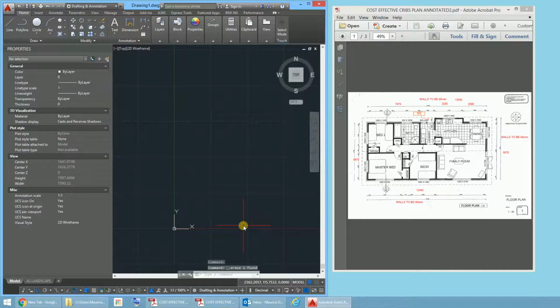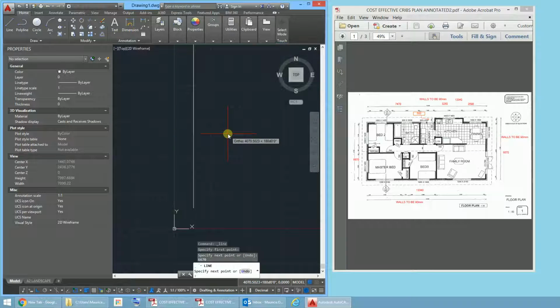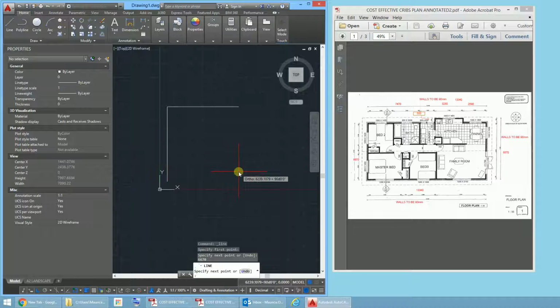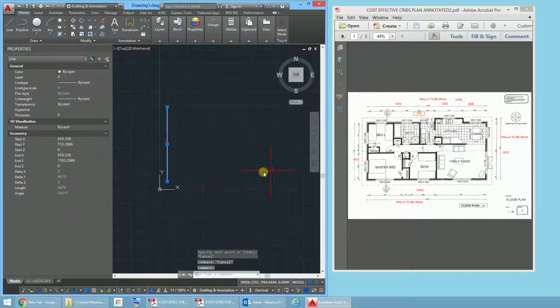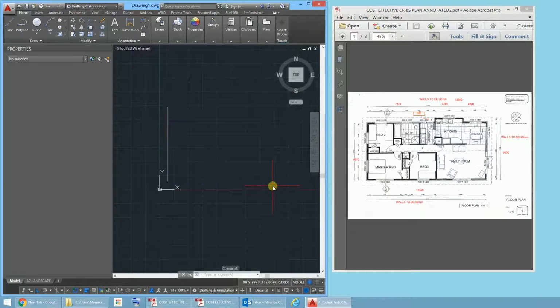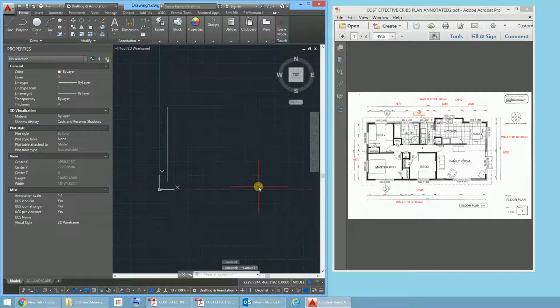So I'm just going to do this here. Right, so I'm going to draw that again. So I'm going to go line to a point there, and then I'm going to go 6670, enter, which is millimeters, and then I'm going to zoom that down there, and then I'm going to click on that line, and we can see over here 6670, 0 degrees, and that's all good, but it's in layer 0.